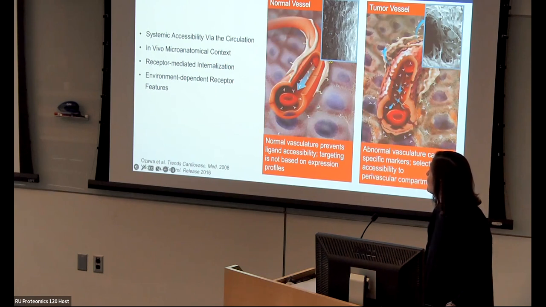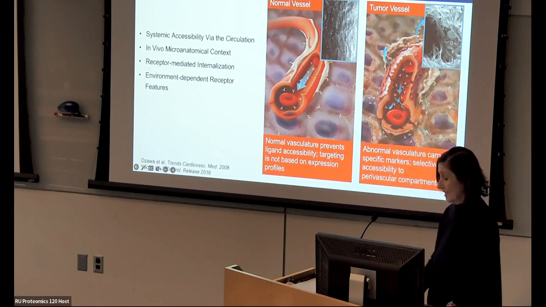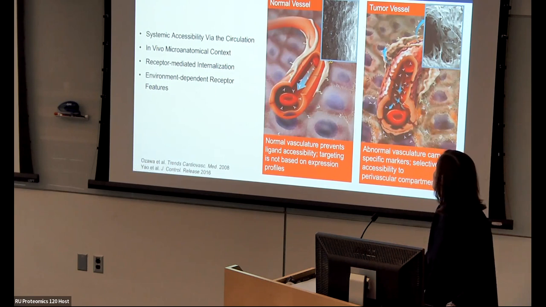In a normal vasculature, as you see here in breast, the endothelial cells are organized, they're not fenestrated, they're very, very well behaved in terms of their composition, whereas in tumors it's a completely different picture. It's not difficult to imagine the biochemical diversity that explains what you see here in terms of receptors that are present or absent depending on the microenvironment, and also the accessibility from the circulation to pericytes, tumor cells, tumor infiltrating cells, stromal cells, stem cells, and what have you. So it is very important to keep that in mind as you interpret the results.